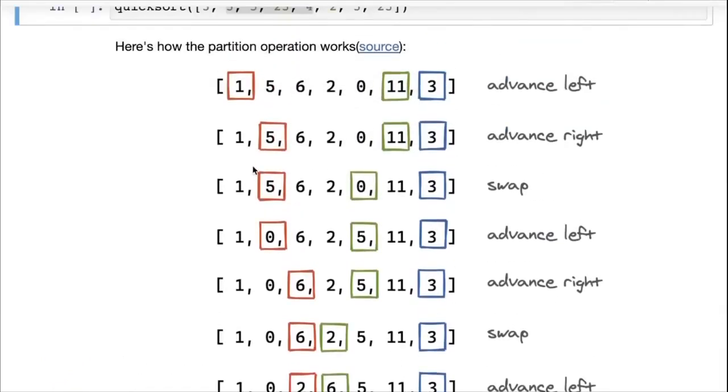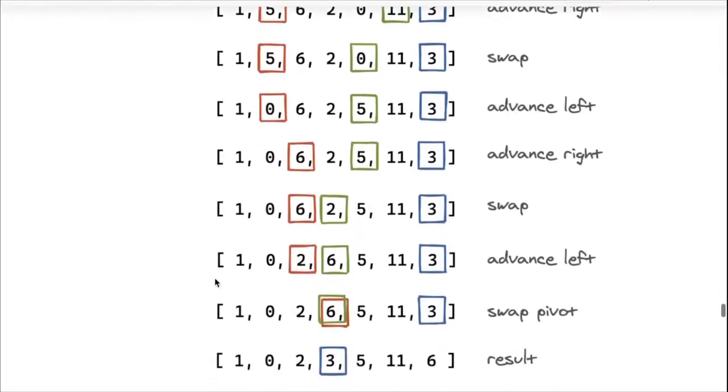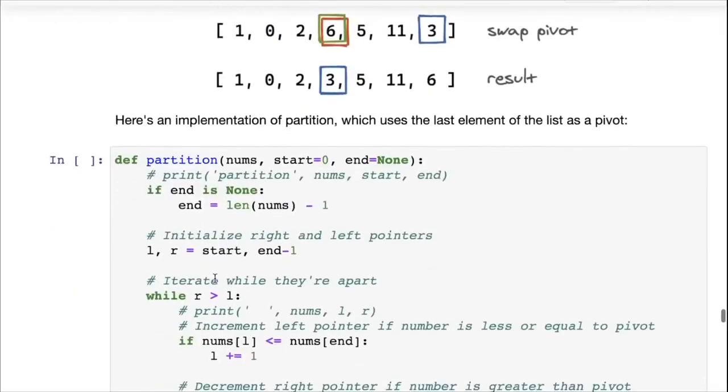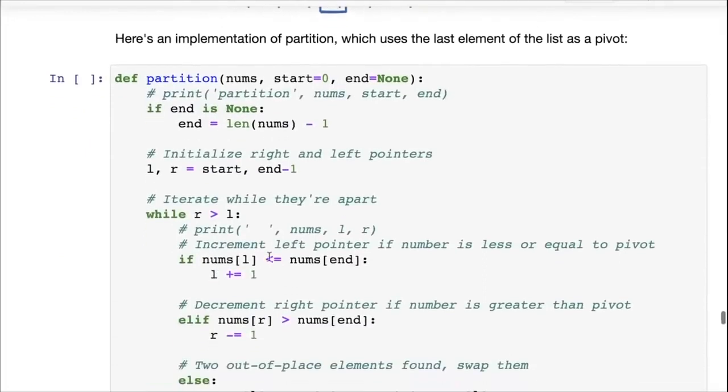So again, to understand it yourself, do it on pen and paper, write out this array, create the pivot, create the left pointer, right pointer, and keep creating copies of the array for each step of the loop. Okay, and that's how you understand these things. It's not that difficult. It's just, it involves 2 pointers, so it's a little tricky.